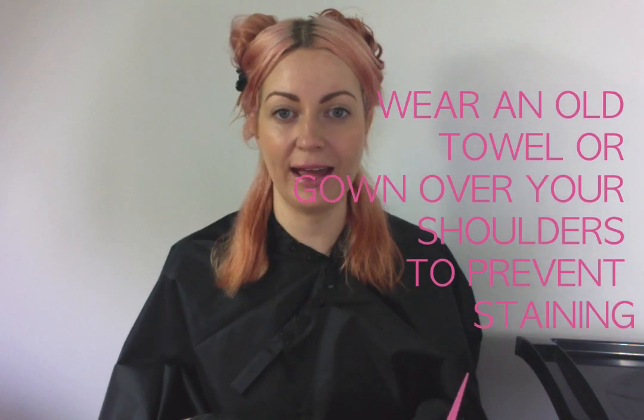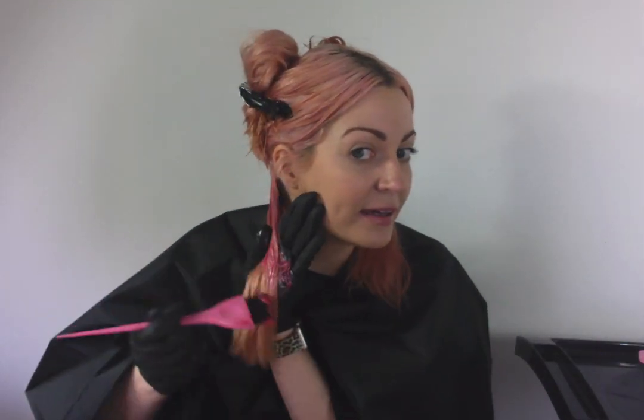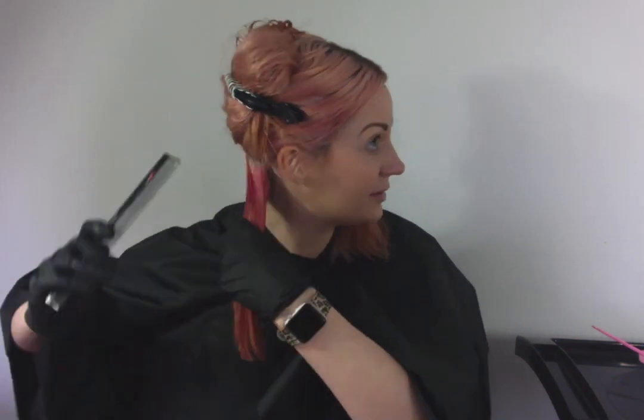So I have two colours in my hair. I have a pink at the root, which blends into a really nice pinky peach. So I've got two bowls. I'm going to apply the pink at the top first. I'm using a brush, but you can also use your hands depending on what it is you have available. And then my second colour is just slightly peachy, so I'm just going to blend that into the ends. Work through with my hands, and then I'm going to comb through.